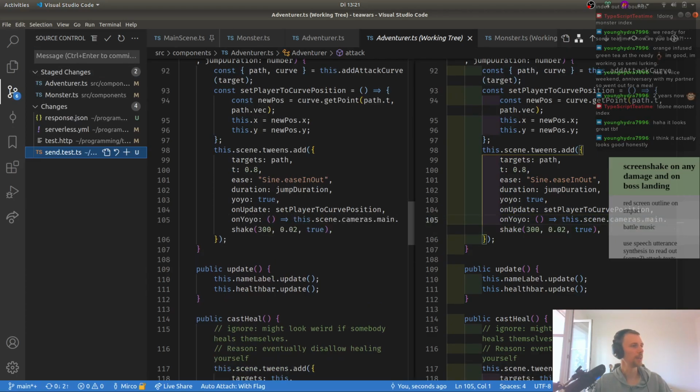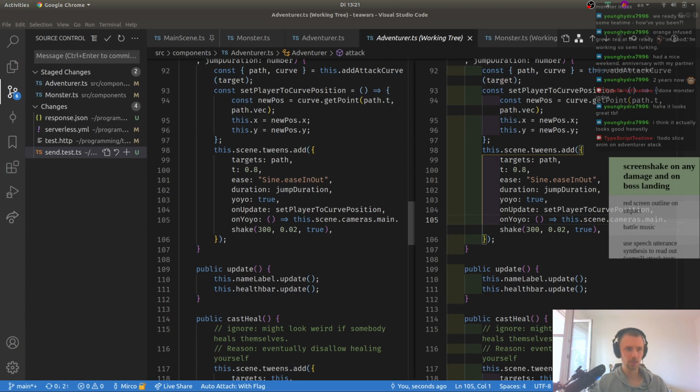Let me think. Maybe we can even add the slice. Let's do that. To do: slice. I call it slice animation on adventurer attack. Oh, I cannot write attack.